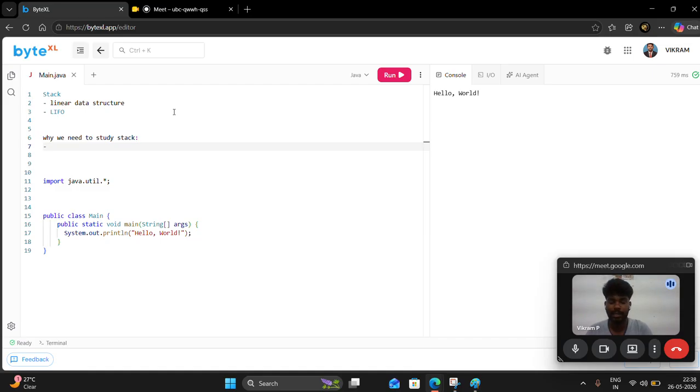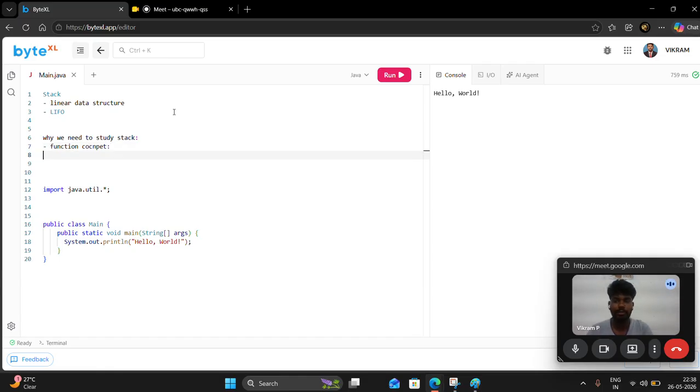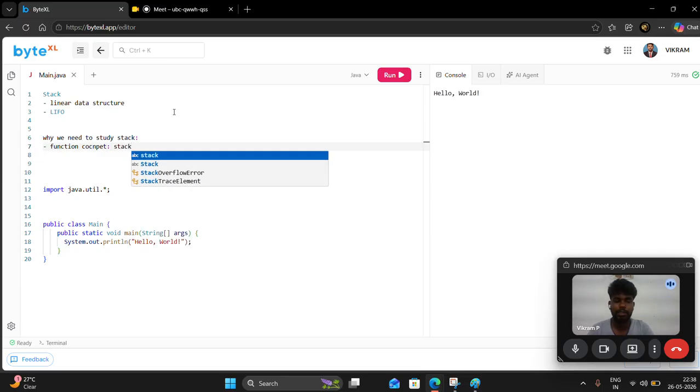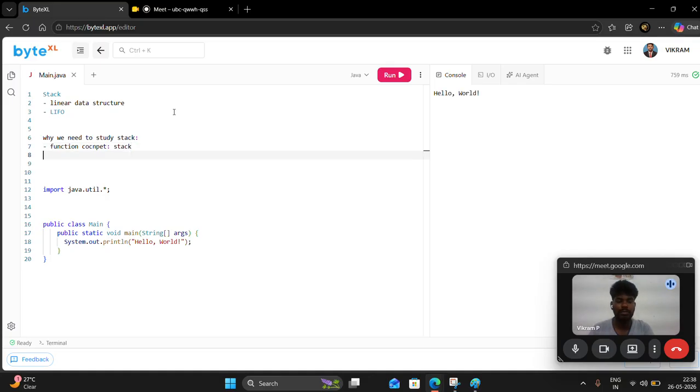For example, in programming we usually use the function concept. Whenever you use a recursive function, it uses the call stack, which follows last in, first out. Everything is stored in the stack one by one, and if the condition is met, it will remove the element from the top of the stack.